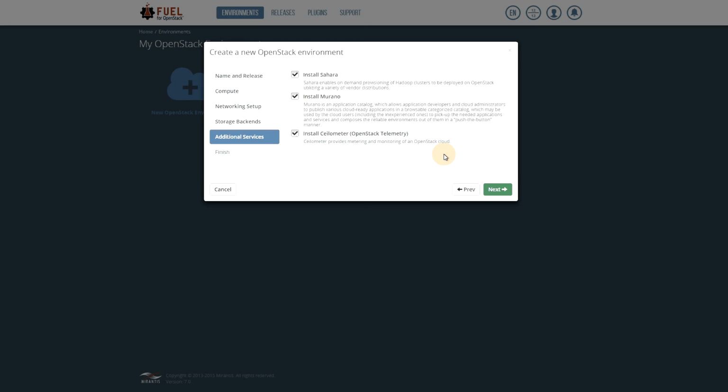Ceilometer is the telemetry part, so it's metering and monitoring, also linked to the application, and also the Heat templates. Heat allows for elasticity of an application also. So if Ceilometer gets data saying the load of this application is at 60%, maybe your trigger is saying that at 60% I need my application to scale. That will trigger that action through those metrics, and will stretch your app if your app is actually made to be elastic.